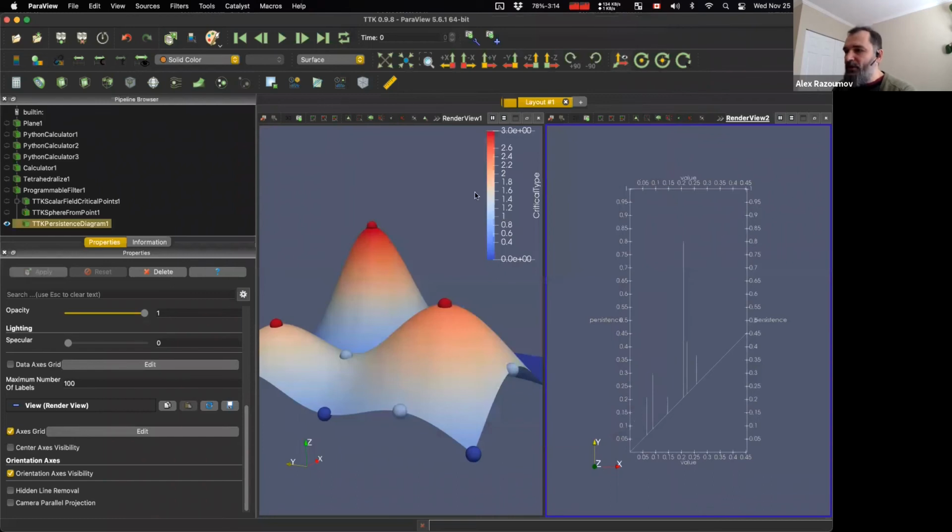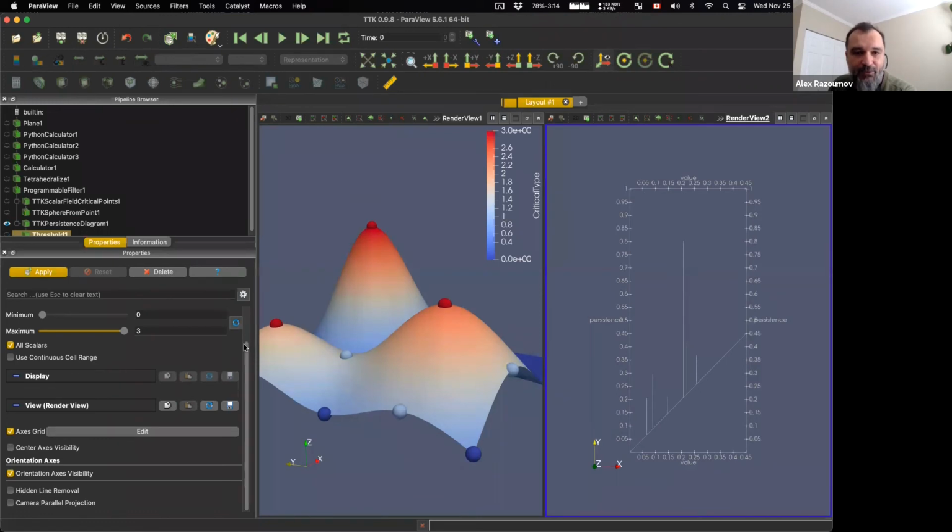All right. So now, next I'm going to apply a threshold. The idea here is that I want to separate all the lines in this plot, for example, the diagonal line and the actual persistence intervals. So to the output of the persistence diagram, I'm going to apply a threshold filter. So here's my threshold filter.